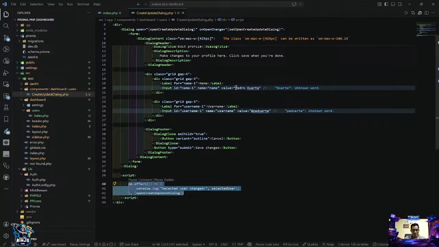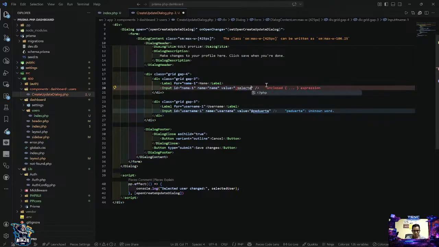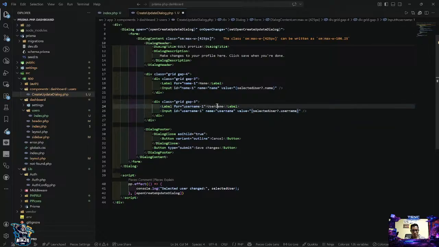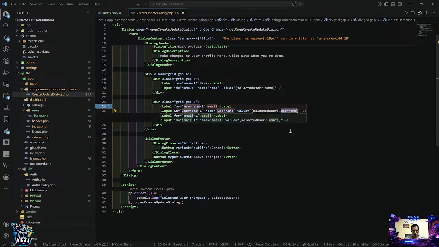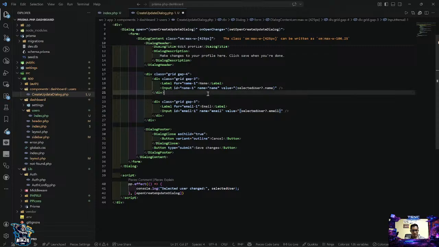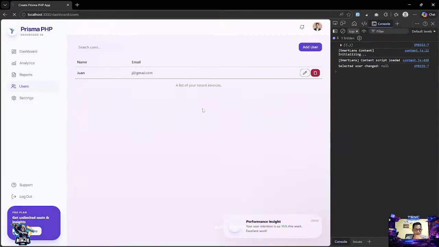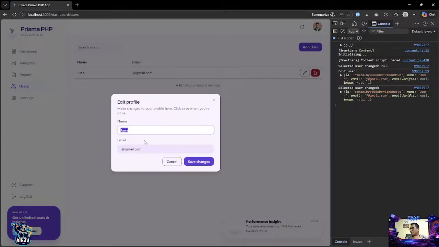The easiest part is here. Select the username, select the user. It's going to be email in this case. Instead, there we go, email, name. And now we need to see the user information. And there we go. Nice.